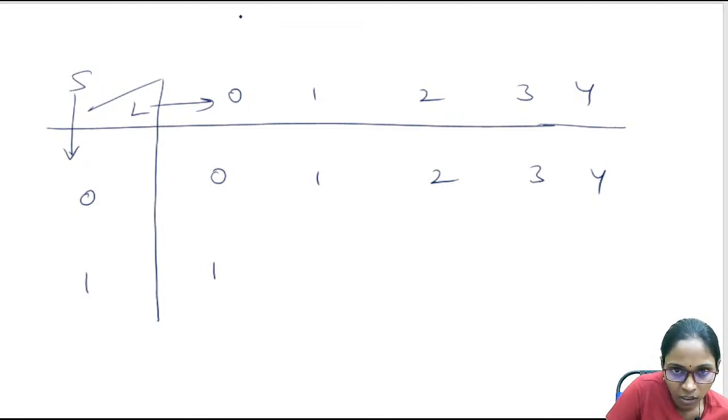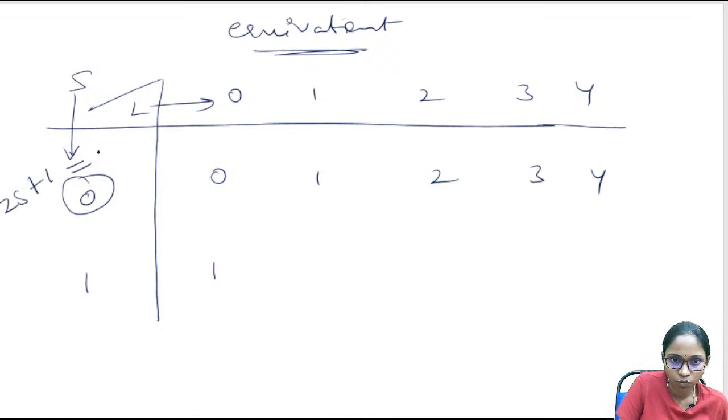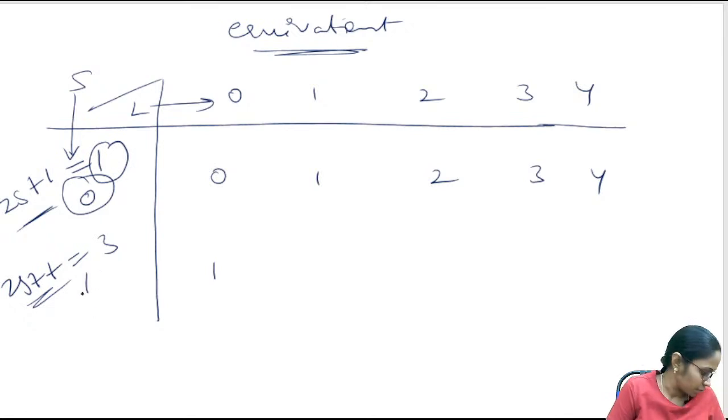And not only that, this is for the equivalent case. So for the equivalent case, what you have to do is, in this series, for 2S plus 1 equals 1 and 2S plus 1 equals 3, here we have the multiplicity. So 1 means a singlet, and 3 means a triplet.